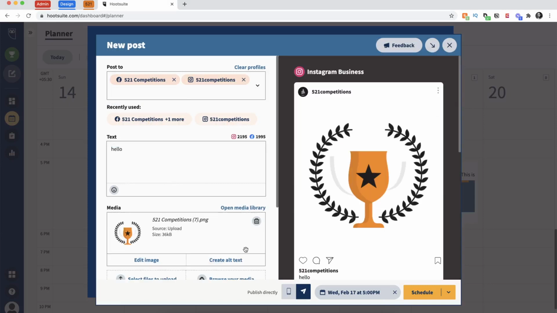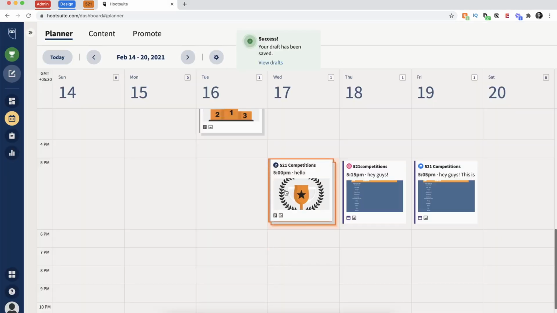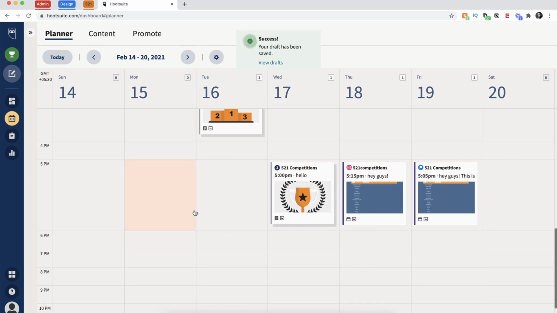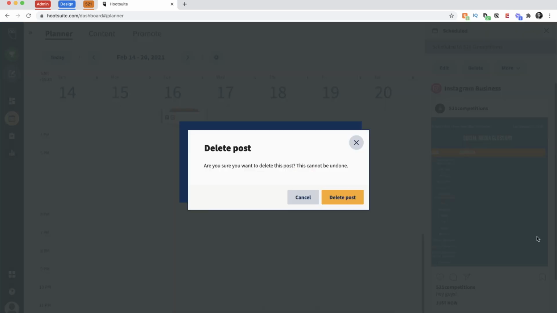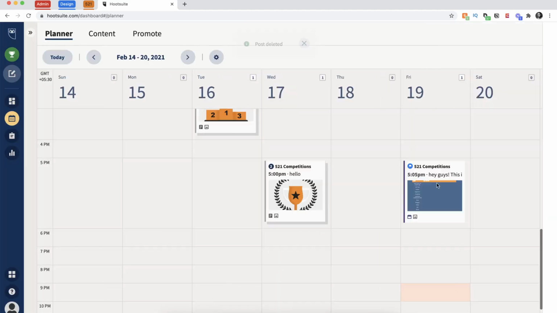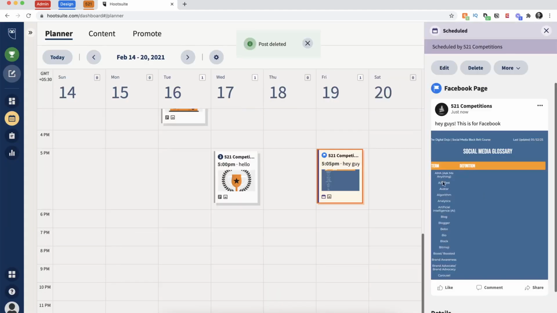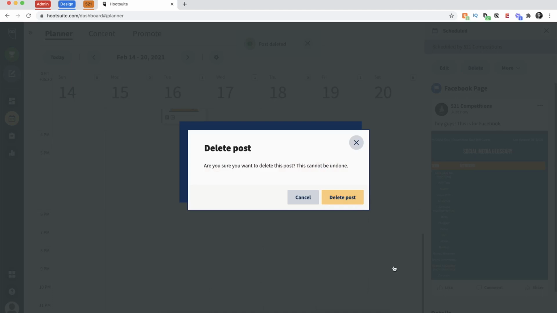There we go. And then I could schedule that or save as draft. So I'm going to save that as a draft, and that will come up grey. Excellent, very simple. Now I don't want to schedule these ones, so I'm going to delete this, delete post, and I'm going to go and delete post.